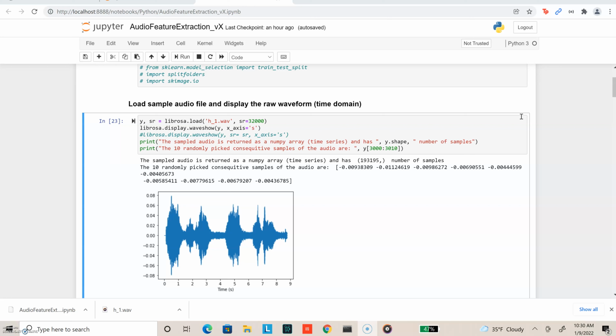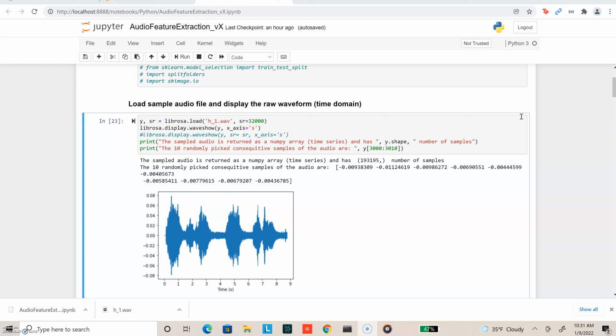In one of my previous videos, we learned how to extract audio features for deep learning using Librosa. Specifically, we took our raw audio, which was in a .wav format. We converted that raw audio to a frequency domain and we got a spectrogram. Then we converted that spectrogram to a MEL scale and we got a MEL spectrogram. Finally, we took the log of that MEL spectrogram and we got a log MEL spectrogram. So we went from the raw audio to a spectrogram, to a MEL spectrogram, finally to a log MEL spectrogram.